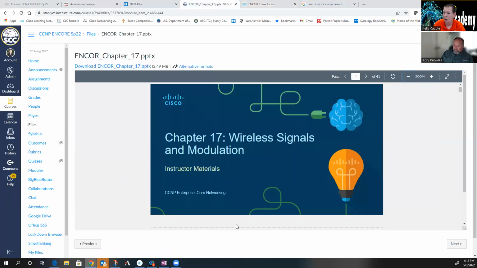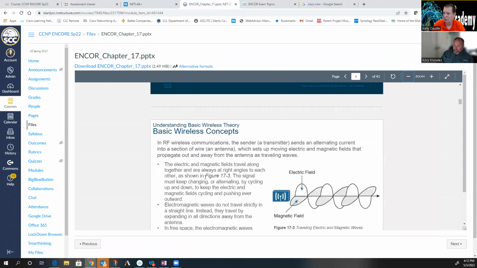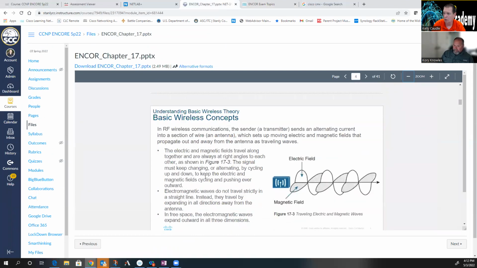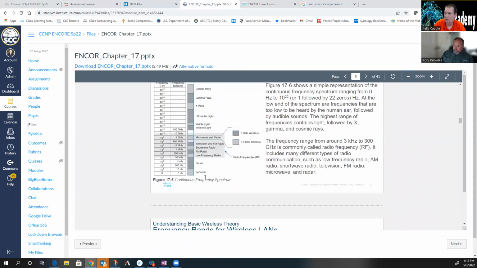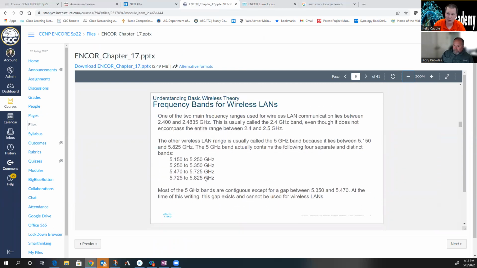I went back through all of our different chapters here. In the Encore book, chapter 17 is an entire chapter on wireless. Know that 0 dB is the reference, and plus 3 dB is 50% more power, and plus 10 dB is 10 times more power, not 100, 10 times more power. Minus 3 dB is half power, minus 10 dB is 1/10 power. And all those are references of one another.